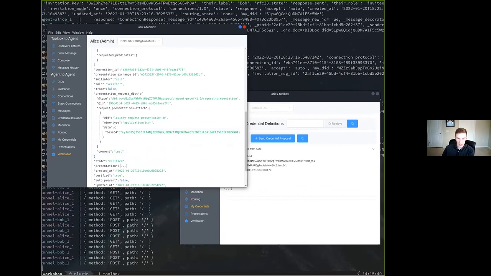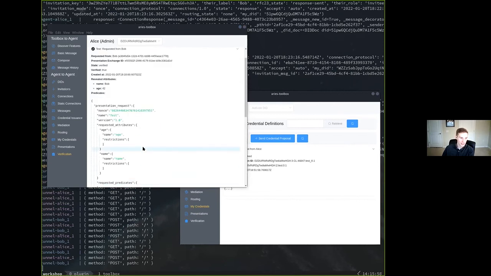To briefly call out a question that was answered in chat already: which cryptographic solution is being used? So Indy AnonCreds takes advantage of the, let's see if I can get the name right, Camenisch... I forgot the L already. Sorry, whoever L that was and came up with that signature scheme. But there are more details in the handout on the specifics of that CL signature suite, if you want to dig into that crypto, if that's your cup of tea. There's also more details on the Indy AnonCreds specification at large within the handout.